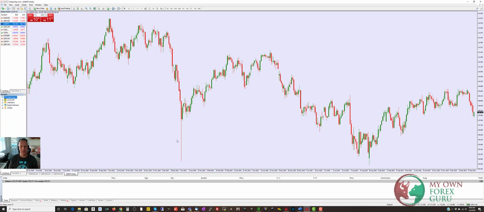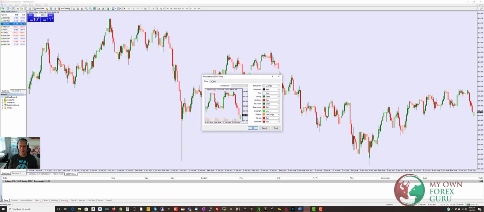The volume indicator that I'm using, there will be a link underneath the description, where you can go and download the volume indicator. Volume and price action go hand in hand, so without both on the screen, there's not a whole lot you can trade on it, but you should definitely see the volume.